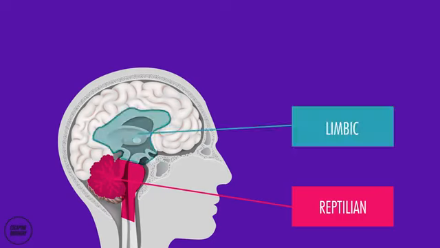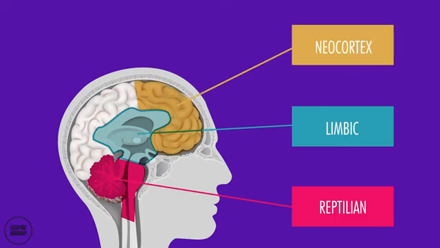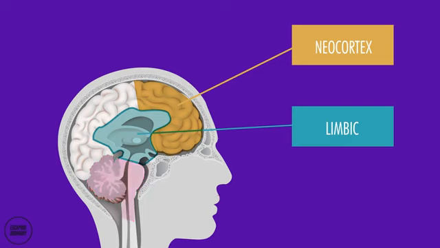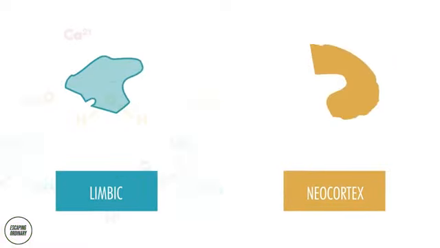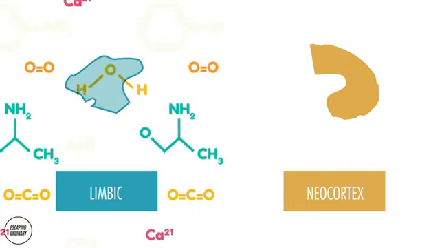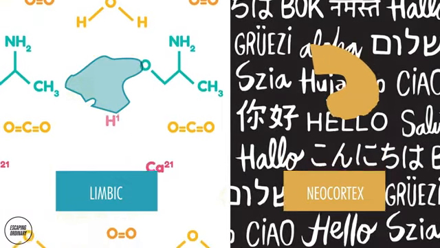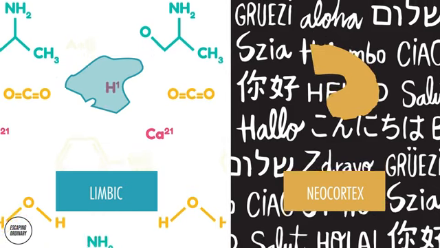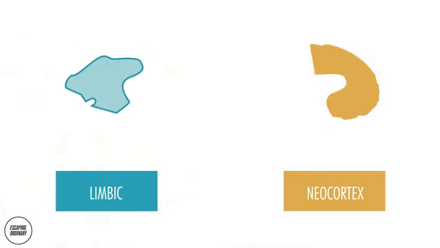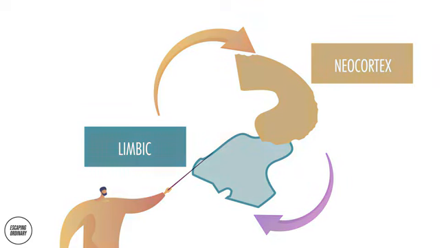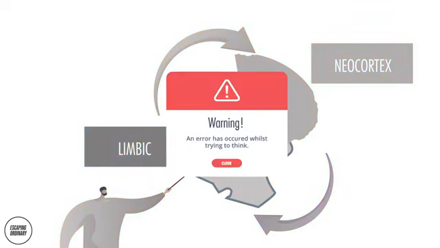Next is the old mammalian brain, or the limbic brain. Our feelings and emotions are governed here. And finally, on top of that, we have the neocortex, the part of the brain that controls cognition and language. Our rationality resides here between these 2 parts of the brain. Let me explain why. Our emotions originate here in the limbic brain. Chemicals are released to arouse our awareness of our surroundings. The problem is when we try to translate these sensations and feelings into words using our neocortex. For these 2 different parts of the brain, the communication and translation taking place between them is often inaccurate, and hence leads to our irrationality.